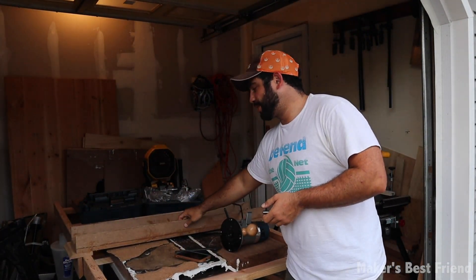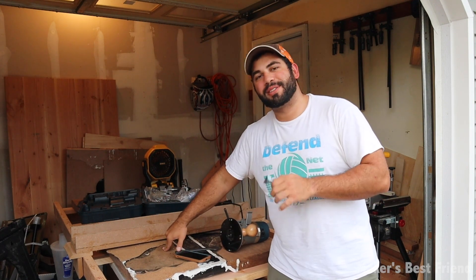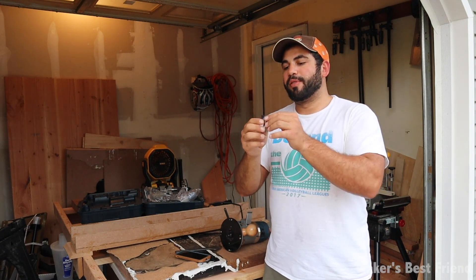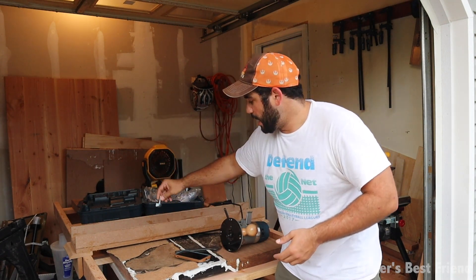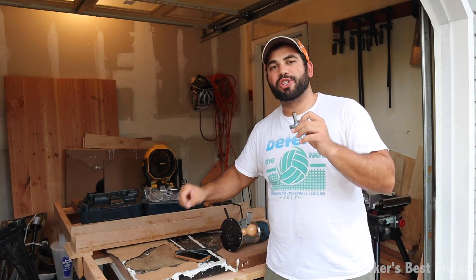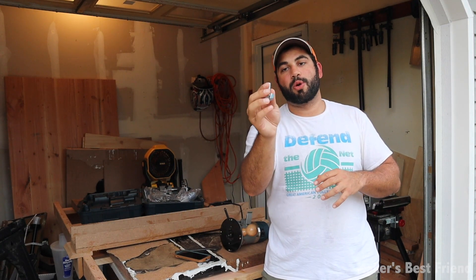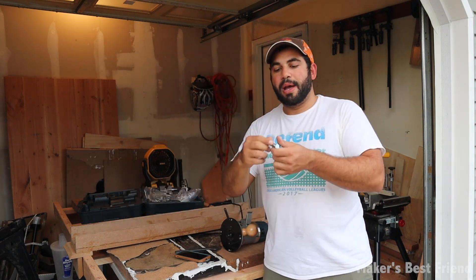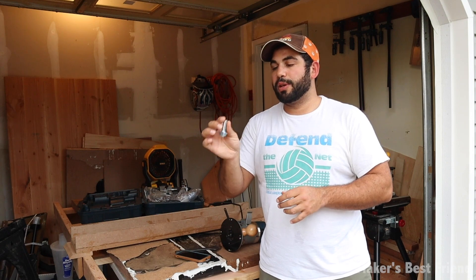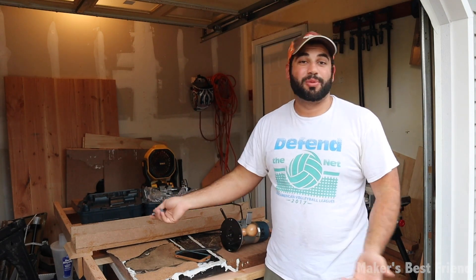Now we've got the sled structure finished — we just have to make the slot for the bit to travel through. If your sled is sitting right on top of the workpiece, you'd have to make the hole big enough for your planing bit to lower down. Because I have enough of a gap, my sled sits right underneath and fits so the whole router can sit beneath without touching the top — that's perfect. All I have to do is make a hole the diameter of a quarter-inch bit, which will let it travel from the top without routing out the sled itself. I'm going to push the router across the middle to create that slot. That's the guideline.